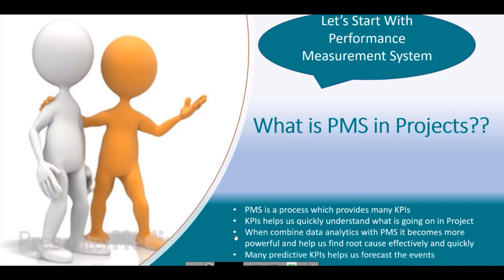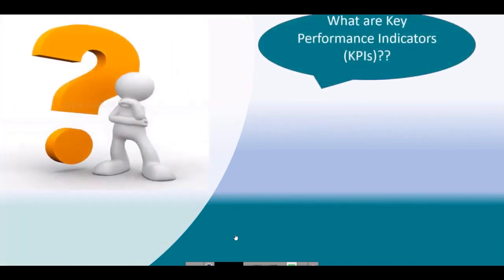There are three types of KPIs. We will go into that. One of them is predictive. So what are key performance indicators? This is a very, very interesting topic, because many people have a misconception about key performance indicators. People tend to combine them, tend to relate them with the quantity. The quantity is your KPI. No, it's not actually the case.